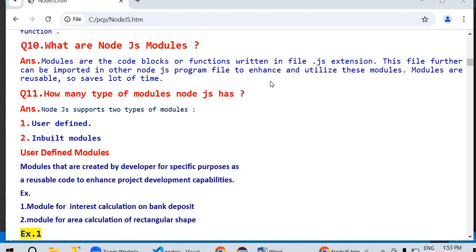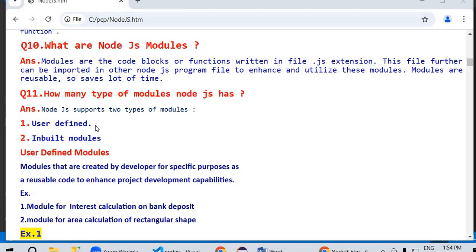So how many types of modules does Node.js have? Node.js actually supports two broad categories of modules. One is where the developer can develop his own modules, and the other is the inbuilt modules.